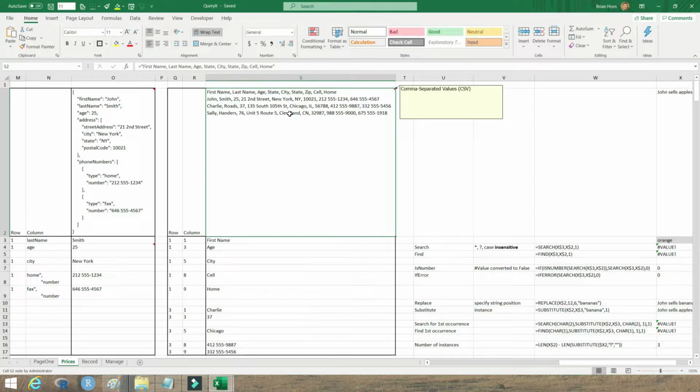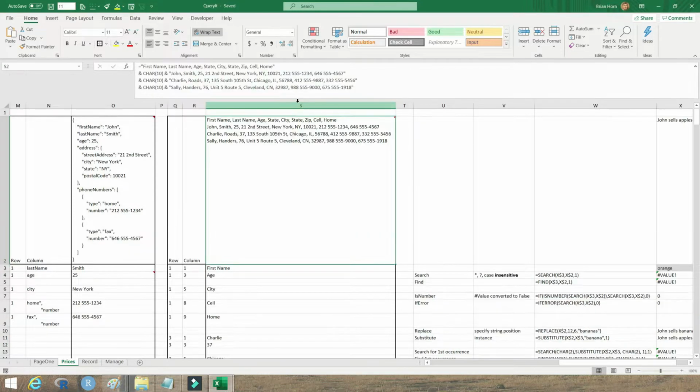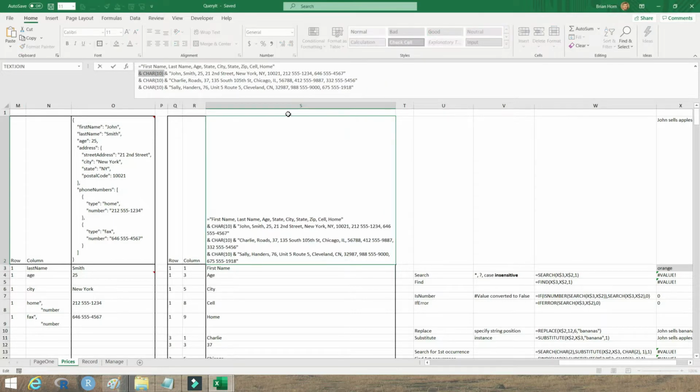And then the following rows contain data. Now you can see here the way it was built out to have each record on a separate line. We use the line feed character to move down to a new line.